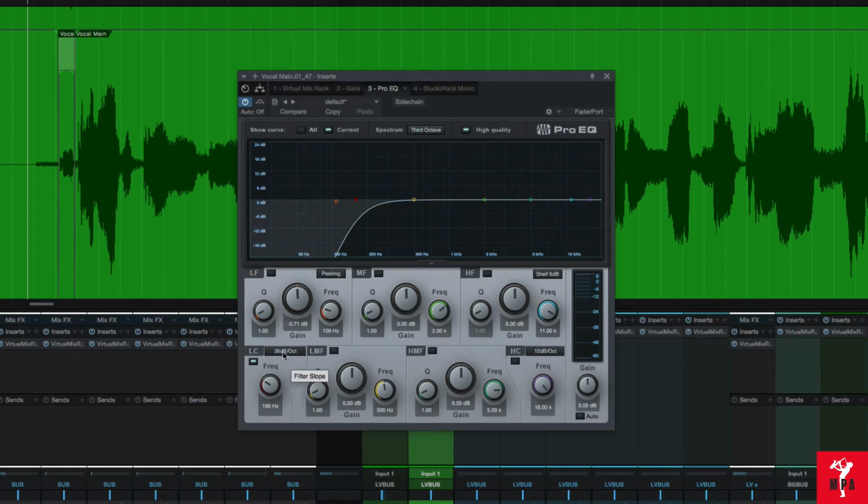Now, I have a 36 dB filter slope, and you can select 6 dB if you want it smoother, or 12 dB. In my case, I chose the 36 because I saw the noise coming all the way through here, and it did not affect my voice. Let's disengage it one more time, and we'll bring it in as the noise is playing.